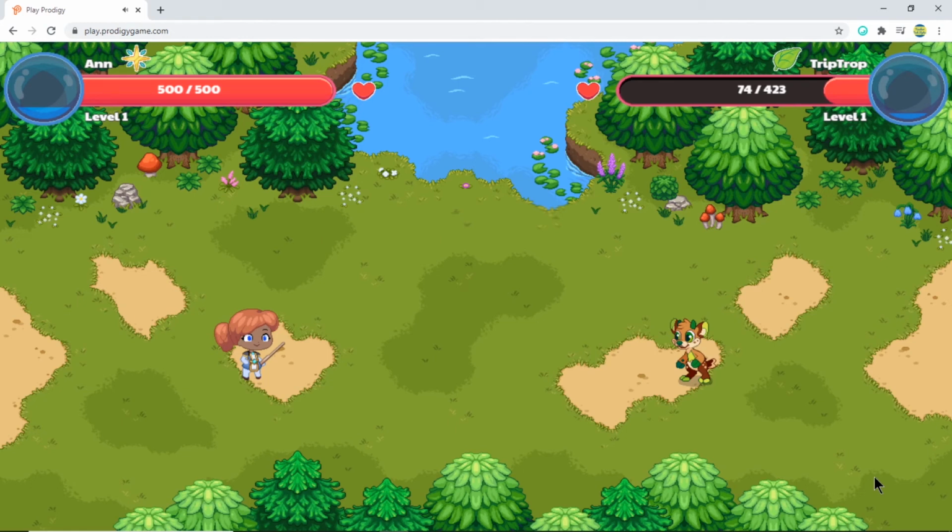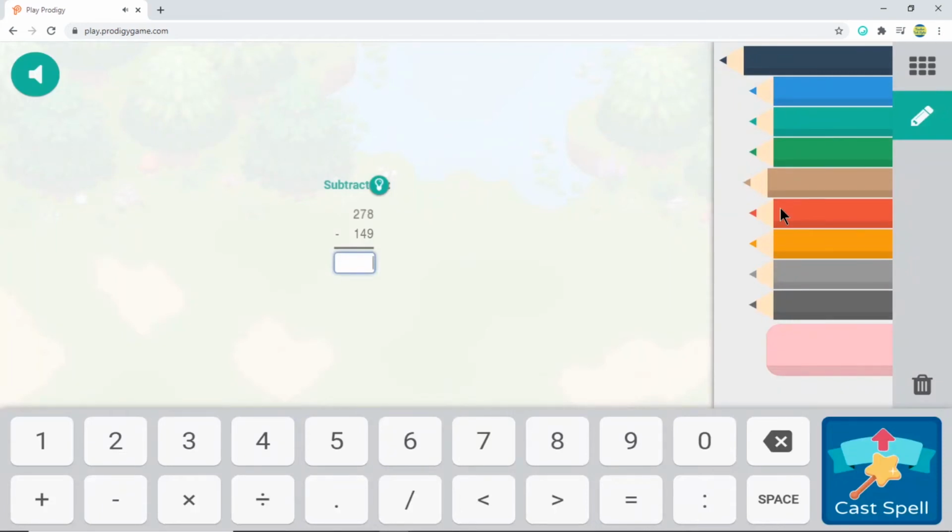Here we go. Here's one that you would have to type in. So this is also one that you could use the pencils to help you. You could either rewrite the problem or just write on top of this problem. So in this case, I would have to borrow. So I can mark this off, make this a 6. These are hard to use sometimes. And that would become a 18.